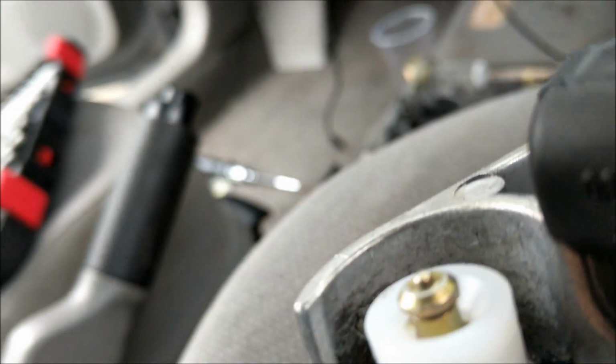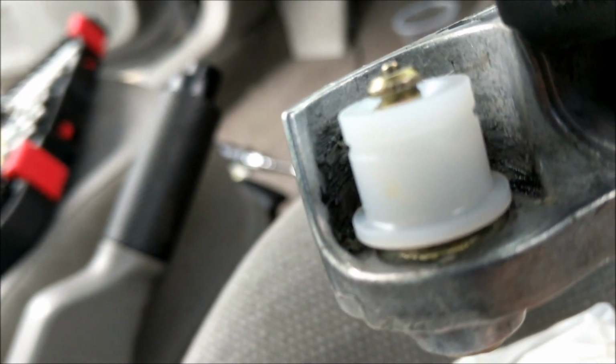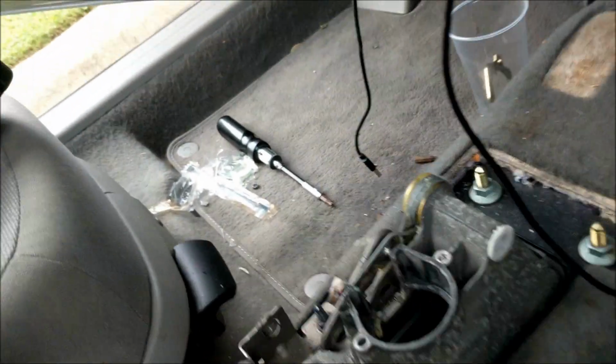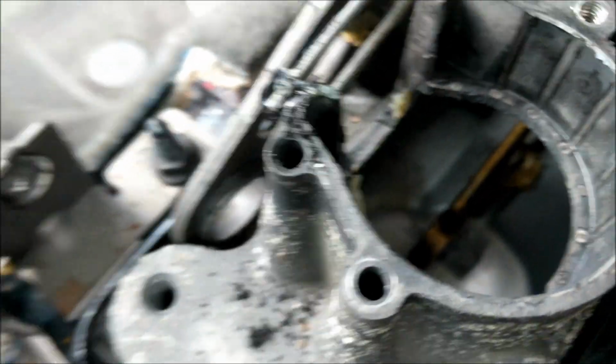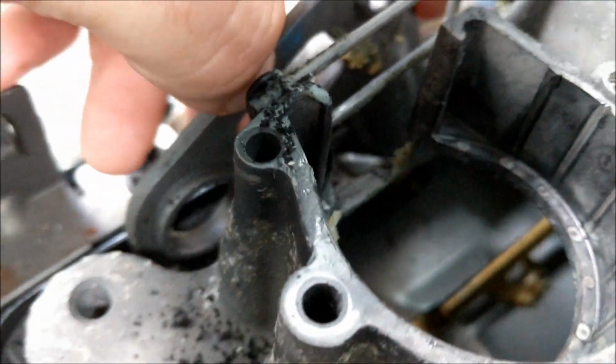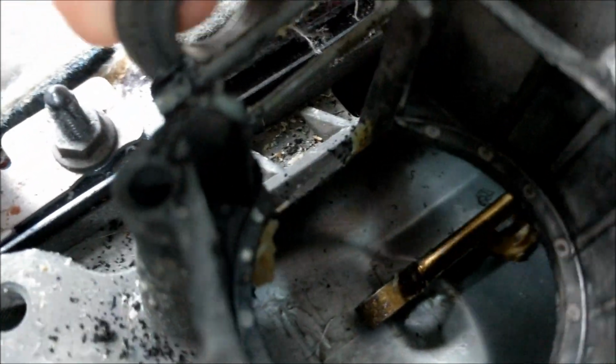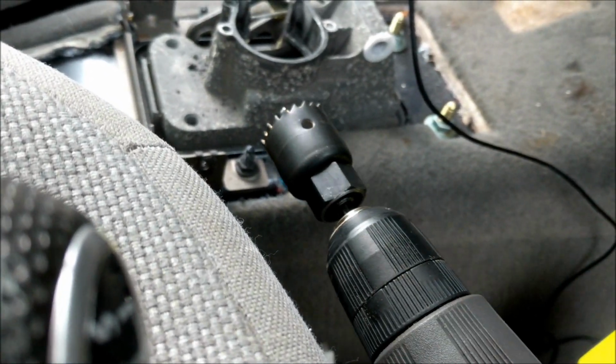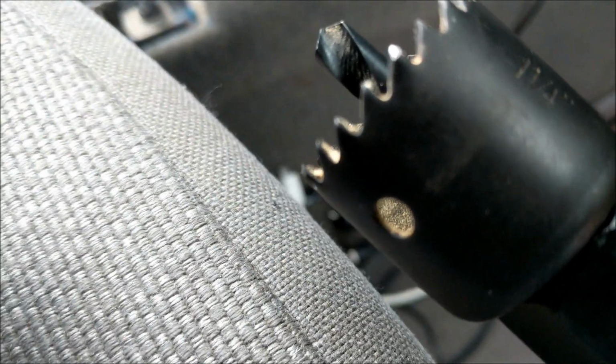the piece on from Diesel Geek. So that's what's going to hold my cable, my front back cable on there. I'm also, because they send you in the kit, the side to side cable, which you can see this little arm is connected to down here. Or maybe you can't. Yeah, that I'm also going to replace since I have this open. But what I'm about to do is drill through the side of this, just like in the Diesel Geek videos that they recommend. They say 1 1/8. I only have a 1 1/4. So hopefully that's gonna be big enough for my fingers to get through there. So I'll check back in.